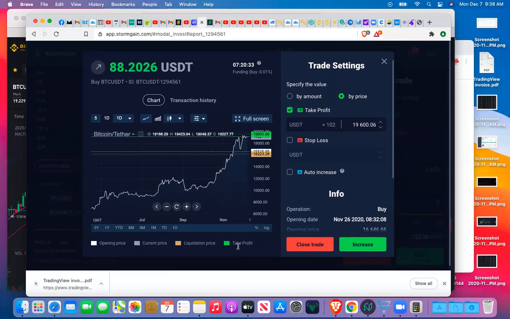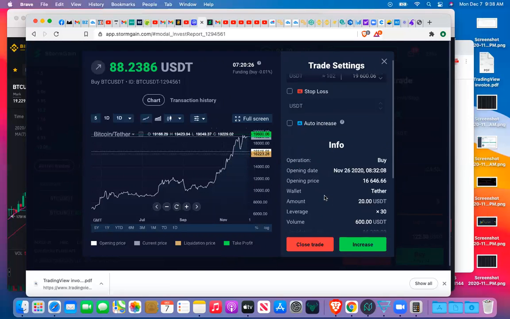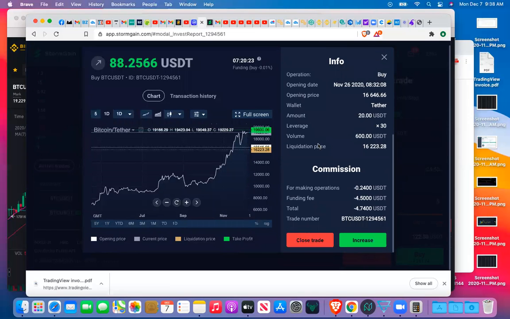But you do not need to open trades like this because you can get liquidated as fast as possible, so you have to be very careful. What is my liquidation price? You can check my liquidation price. All right, my liquidation price is $16,200. You can see how dangerous it was when I opened the trade. But why did I open this type of trade? Now listen, when I opened this trade, ordinarily, if the market was ranging around that price, it would have been dangerous for me because it won't take much for the market to drop from 16,006 to 16,002. Like somebody buying Bitcoin now at 19,600 using 30x, and the market drops down to 19,002 and liquidates me. It's very fast, easy to get there.